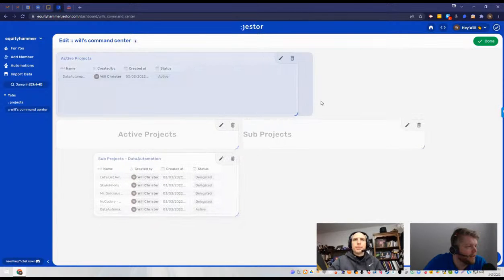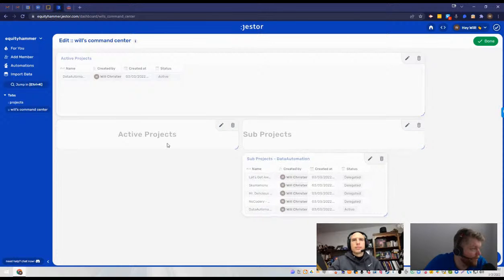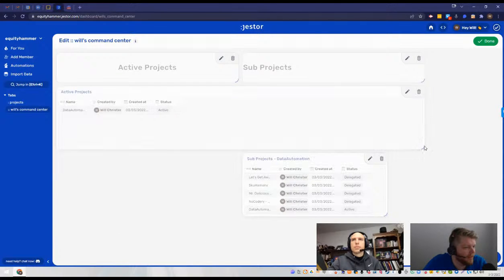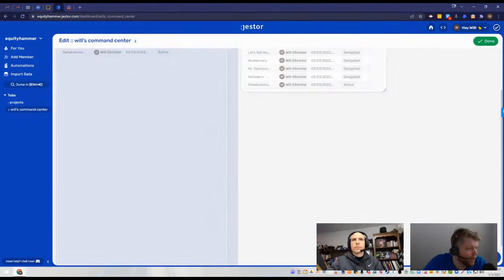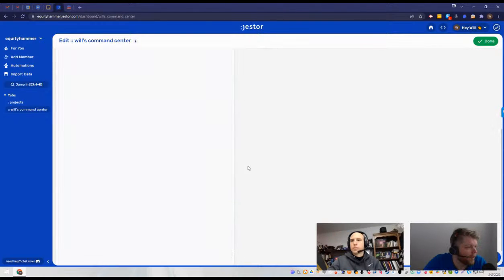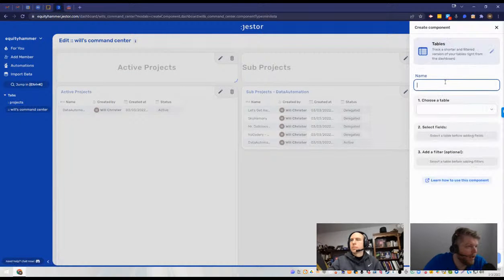So if I go like this, there we go. So now I have my sub projects over here, and over here on this side, I actually think this would work. So what if I just went like this, so that like our iterative design right here. So here's my active projects and I line those up, and this is going to be super long because it's all my active projects, right? And so they're right here, and then to the side I have my listed out sub projects, and this one would be another table, and it would be like sub projects.